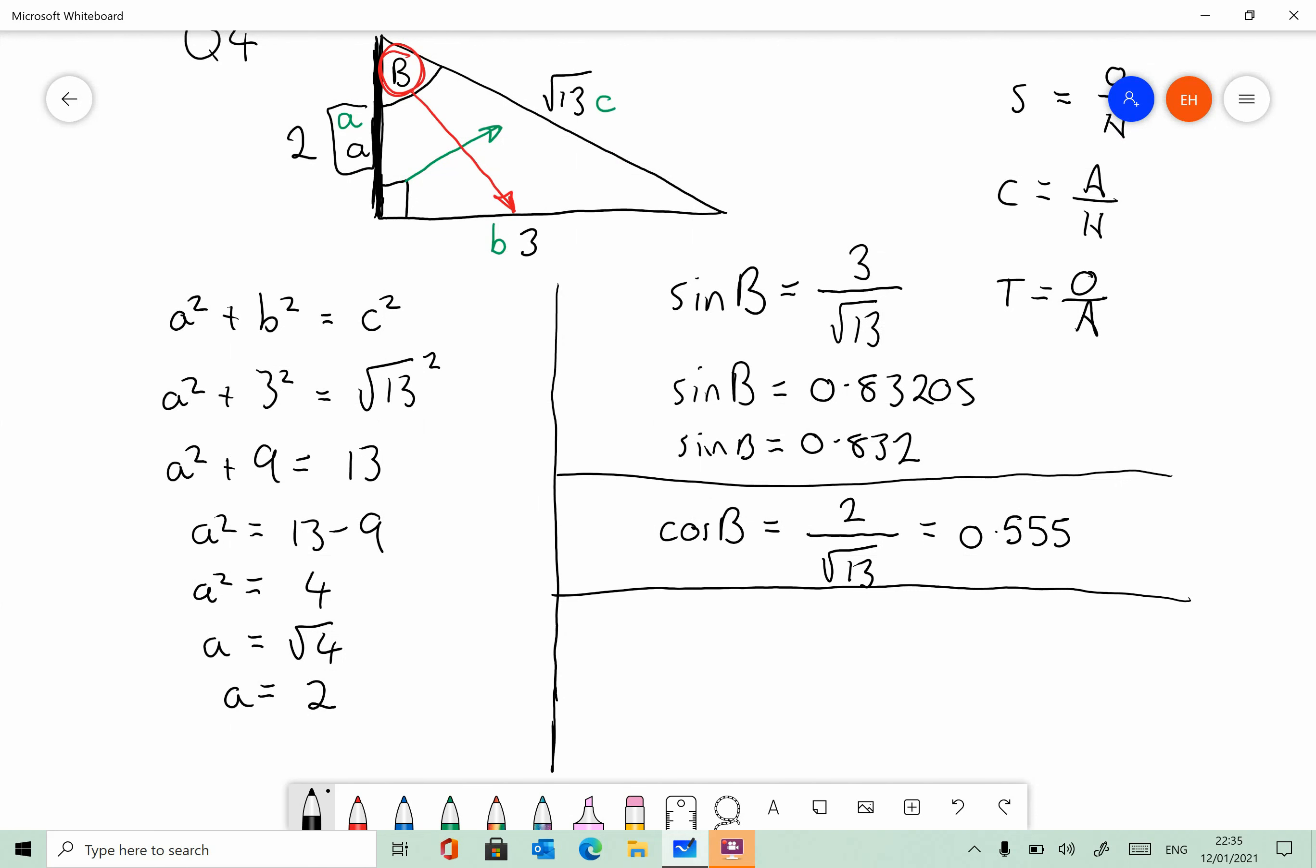If any of you do engineering, you probably know what a 555 timer is. Or physics. Would you cover electronics in physics? Is that option still there? Anyway. Now, next thing is tan B. So tan B equals opposite over adjacent. So the opposite is 3. And the adjacent to B is 2. So that's equal to 3 over 2, which is equal to 1.5. And we should know that by this stage, just by knowing that 2 fits into 3 1.5 times. So that's question 4 done.